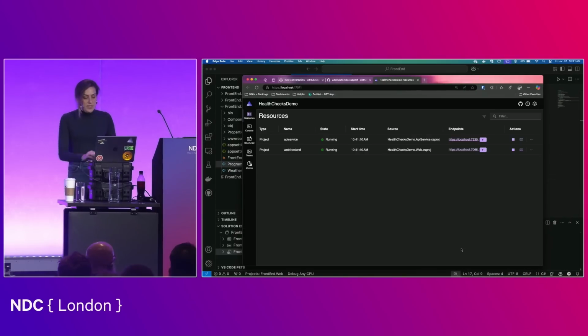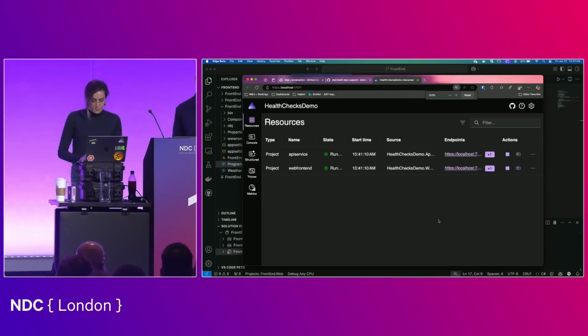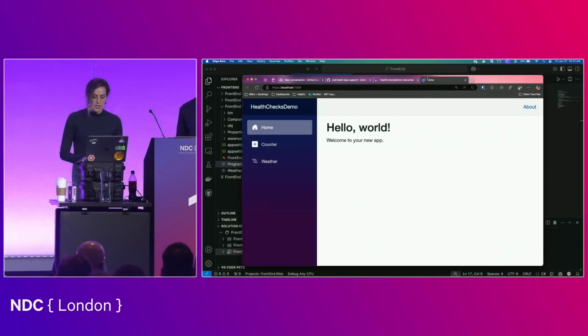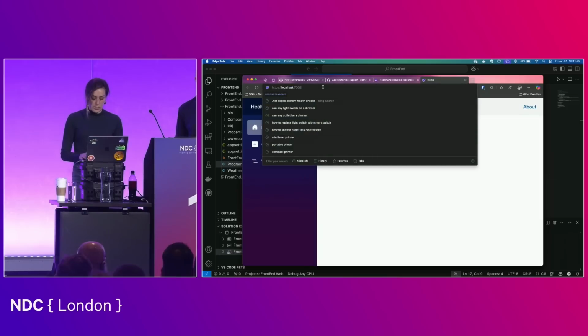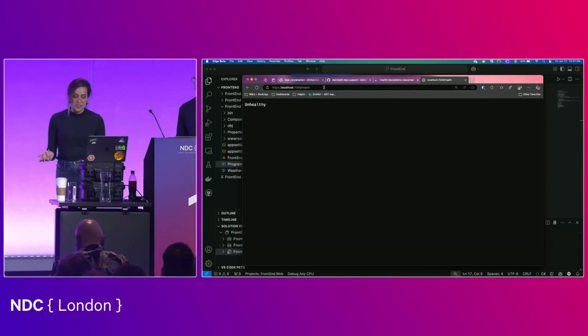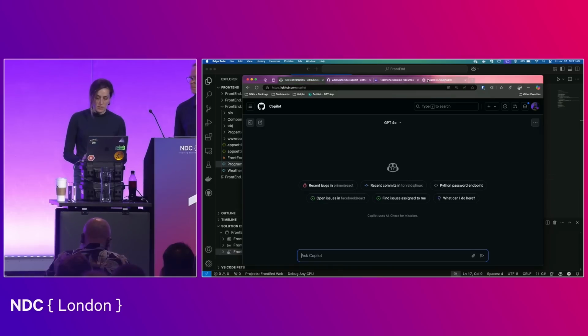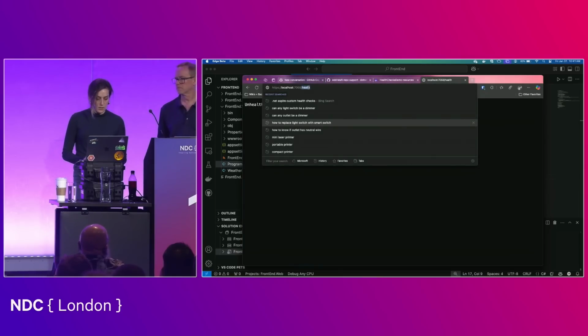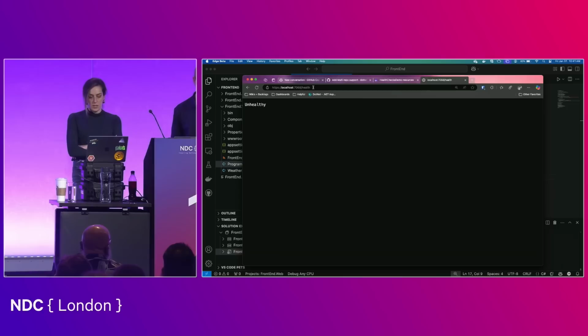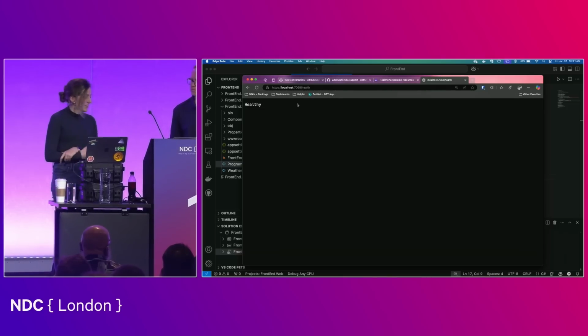So if I go into the Aspire dashboard, oh my God, this is so zoomed out. I have my 2 things, my web front end and my API service. If I hit the endpoint, cool. If I hit health, it's going to show me unhealthy because it hasn't been 15 seconds. If I hit alive, it will be healthy, because that's how health checks work. Go back to health. Just keep refreshing this, I guess, until it says it's healthy. There you go. That was 15 seconds.